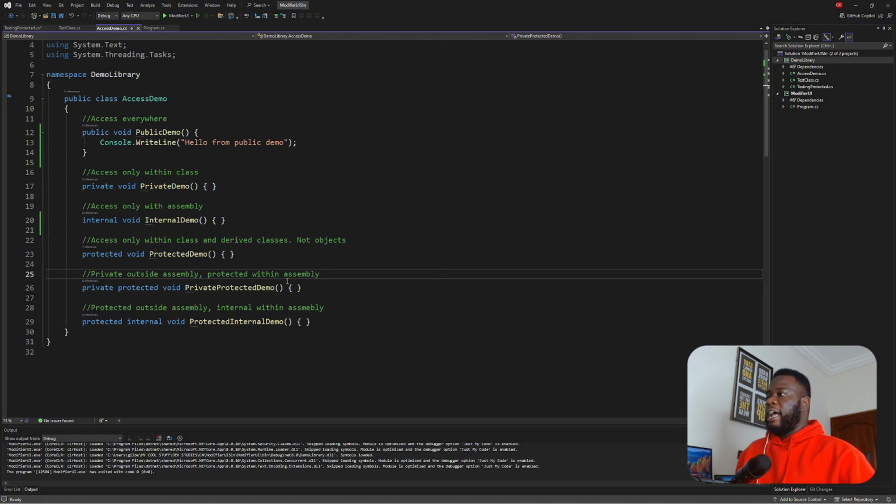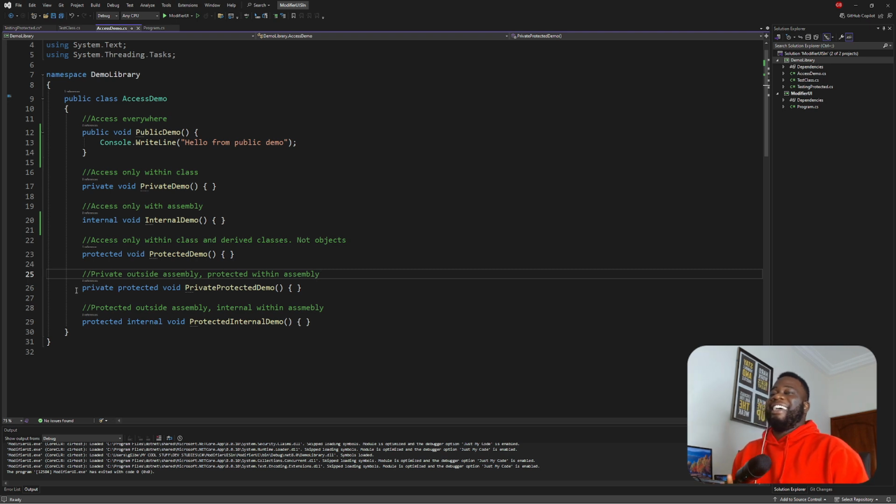So that's for protected. Like I said, normally you need it for cases where you need to initiate some type of logic or some bootstrapping logic in your child classes, and objects don't need to know about it. In that case, you can use protected. Very beautiful. Then now we go to the next one, private protected.